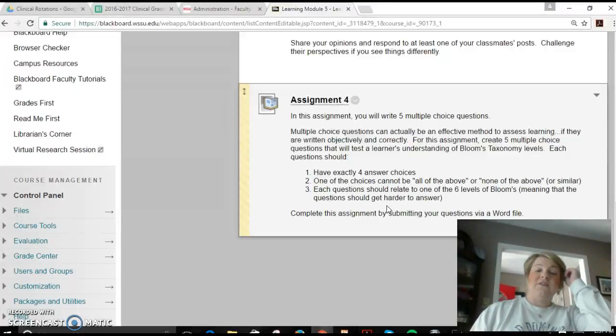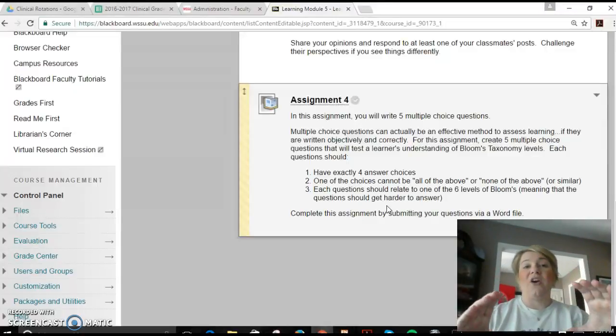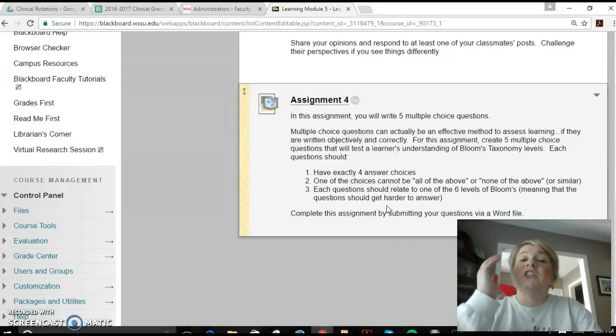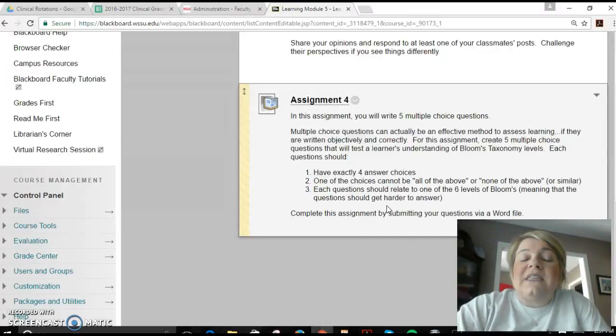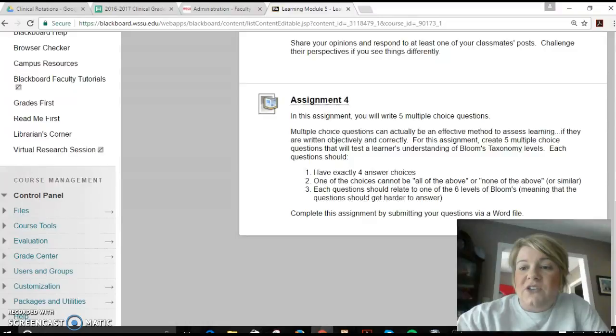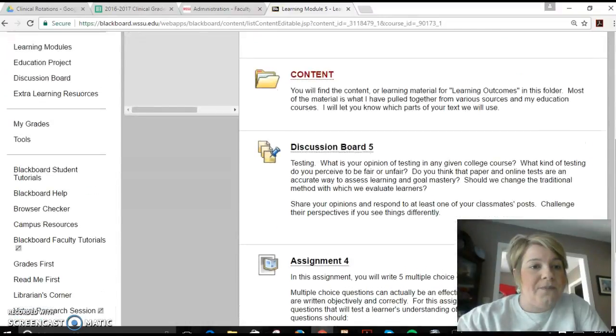So remember, the first level of the Bloom's hierarchy is what? Knowledge or recall. Then we have application. So look at Bloom's again. This will give you a reason to review Bloom's taxonomy. You want to complete this assignment and submit your questions in a Word file under this link. So that's the assignment for this section, due the 21st of March.